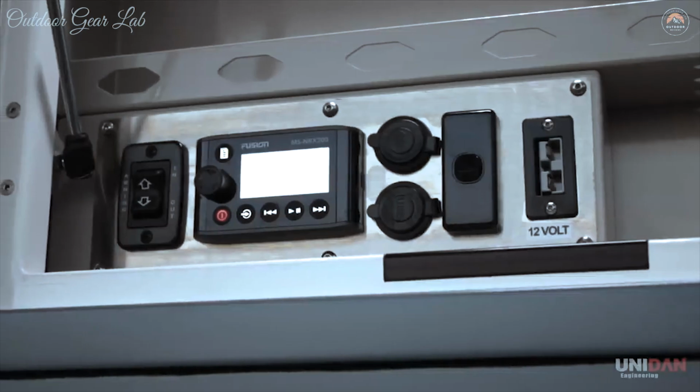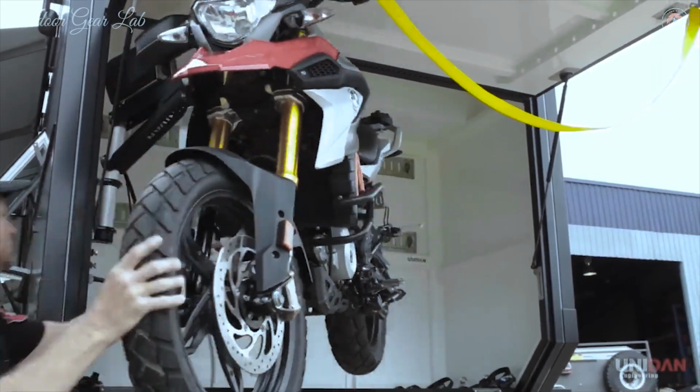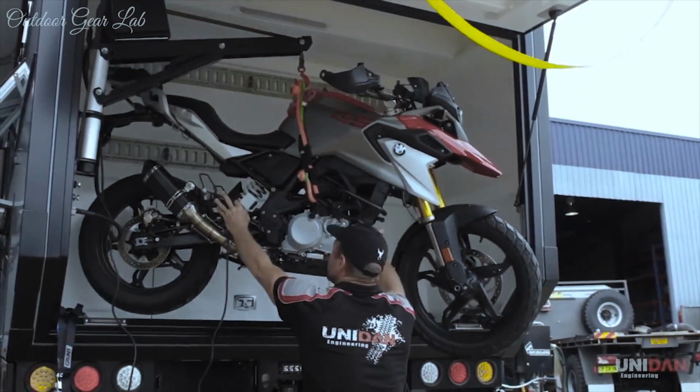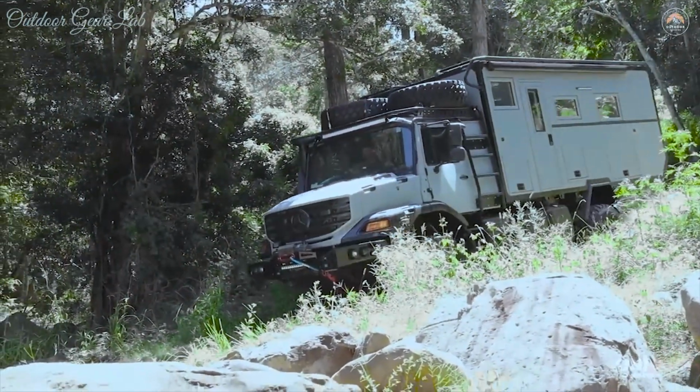Storage is an important factor considered when planning out a design. With most expedition vehicles, storage is scarce due to size limitations. However, the Discovery X doesn't compromise and provides plenty of storage throughout the body, internally and externally, while keeping the space open and comfortable. The Discovery X features just under 1,000 liters of storage from the overhead cupboards.